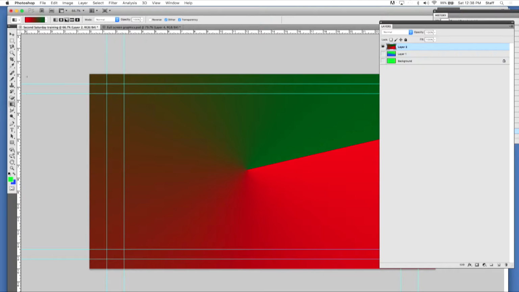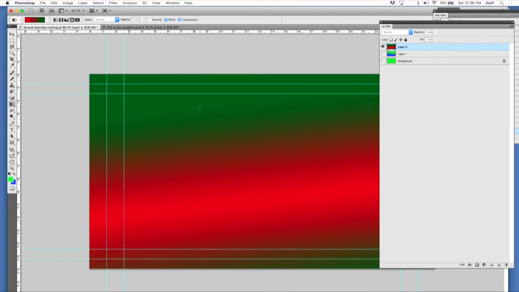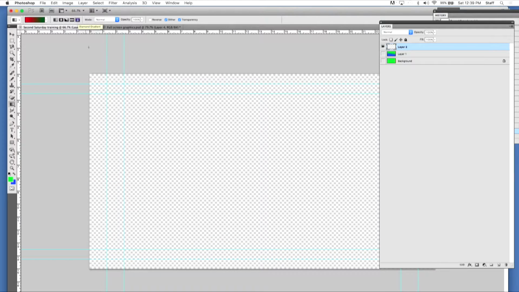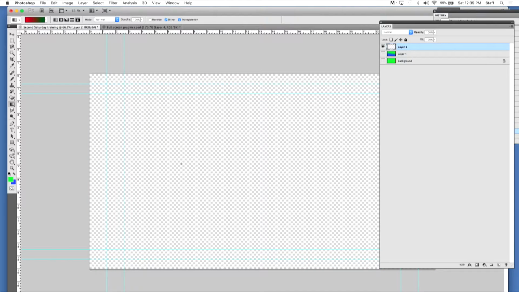That's kind of funky. You might need something like that. There's also this one that does both ways. It kind of reverses itself and goes back to the green at the bottom. You see that doing that? And then we have, what is this? A diamond gradient. So that just makes a big diamond in there. So we will undo that too. And let's show you how to actually make your own gradient.